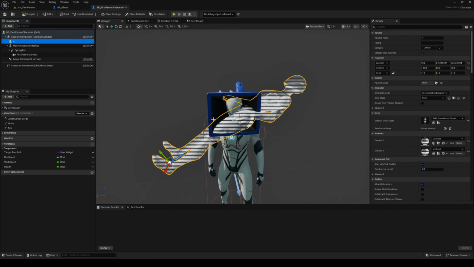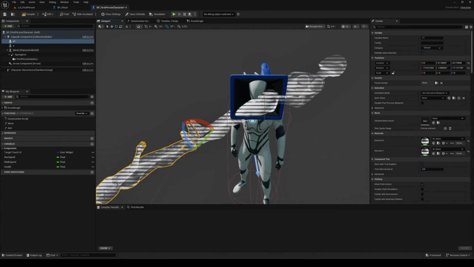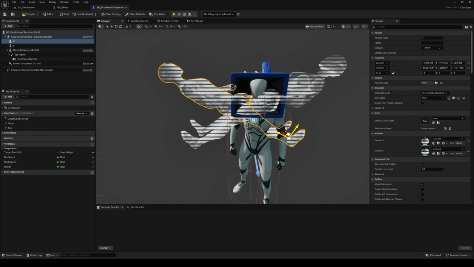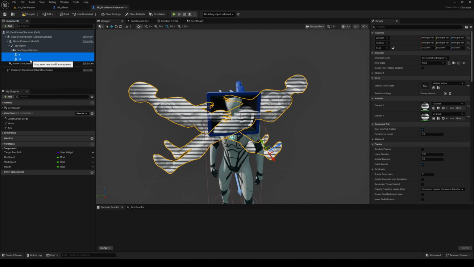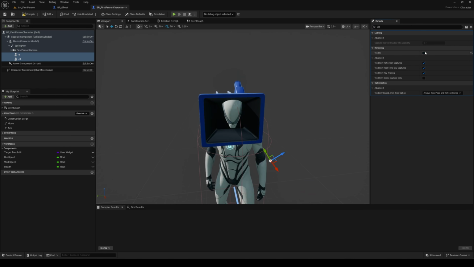You can duplicate this mesh, just flip it around, then move it so it's covering the screen as well. Then just add both of these into the first person camera. Change the visibility to be off, trust me.